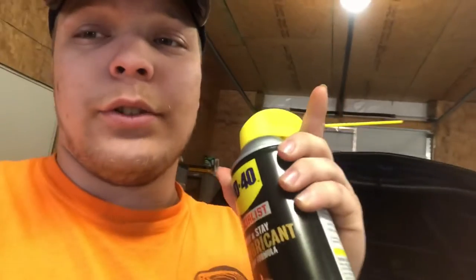So I'm just going to see if this would work. It's a WD-40 special gel. If not, then it's okay. Also, I'm going to be changing all the brake pads on it and doing the tire rotation, so stay tuned for that. So as you can see here, that bearing is down there somewhere, and my job is to spray it up there.